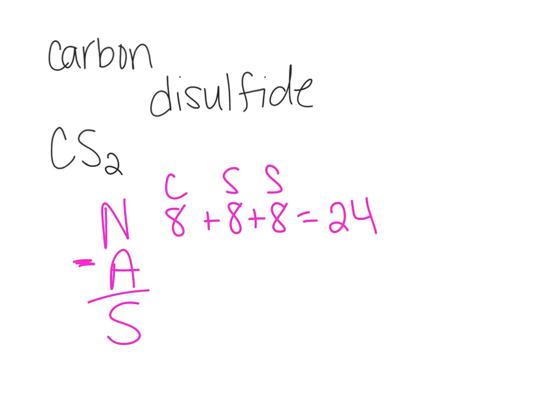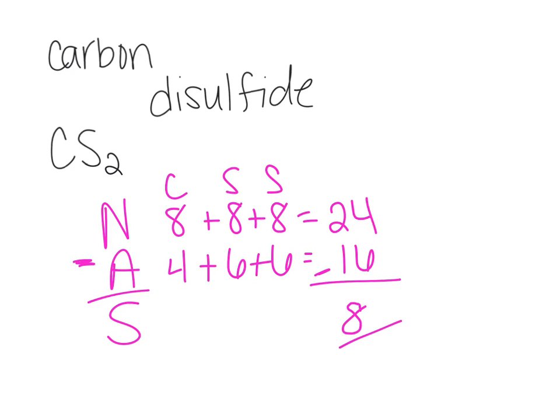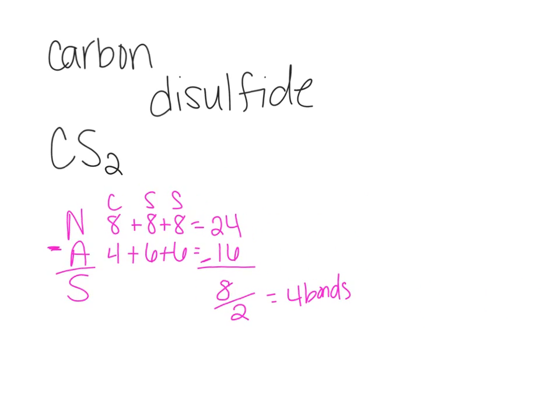All right. Available is your valence electrons. So carbon has 4, sulfurs each have 6. So we have 16. So 24 minus 16 tells you 8. And then we're going to take that and divide it by 2 every single time for this one, okay? So 8 divided by 2, which tells you 4 bonds. All right, so with those 4 bonds, now we're going to actually put it together.